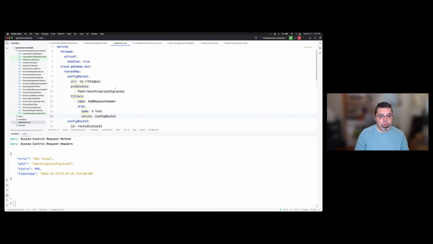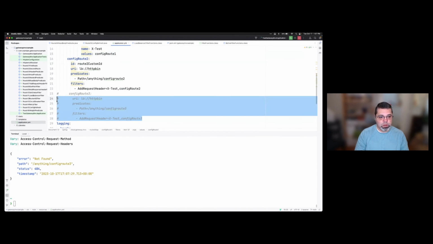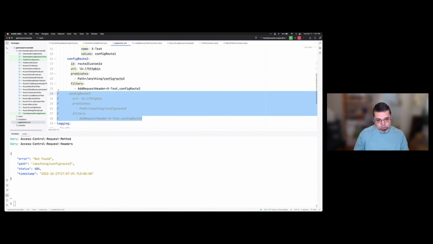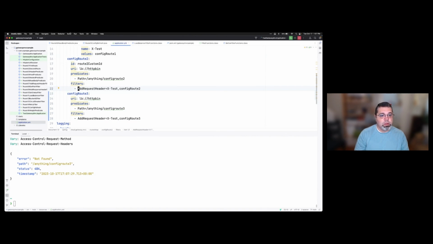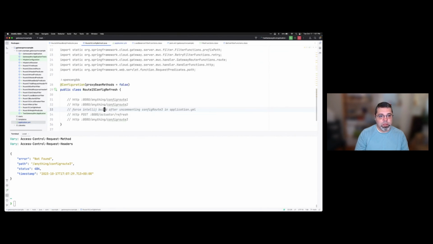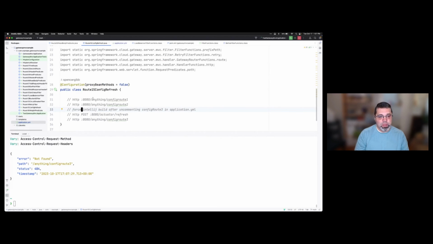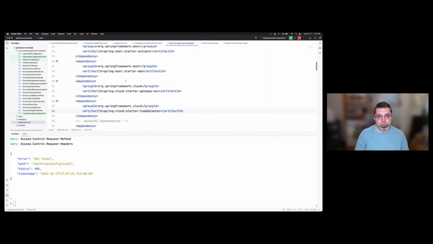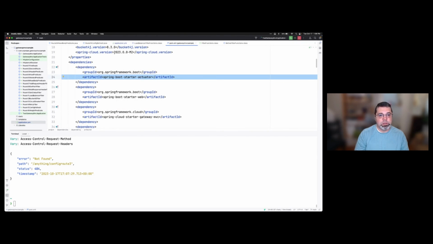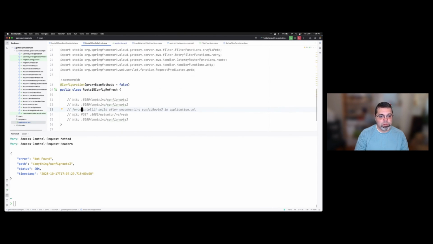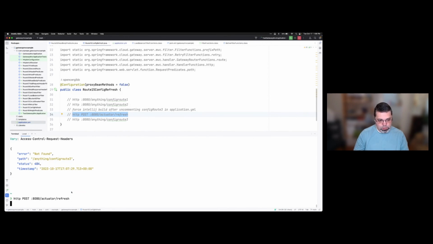So if I come here, uncomment this guy, so you'll see I have the note force IntelliJ to build, so build project, because that puts this file from source main resources into the class path, right? And then one of the other things that was part of this was actuator. We should be able to now do post actuator refresh.